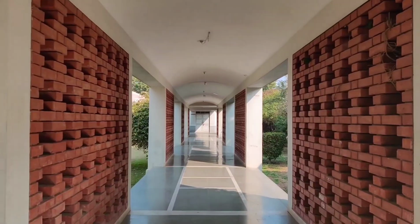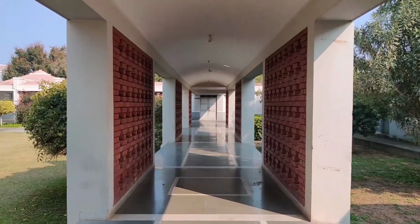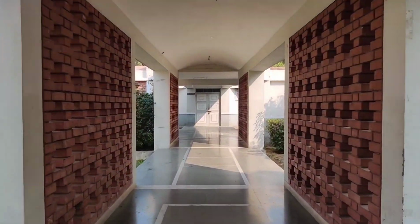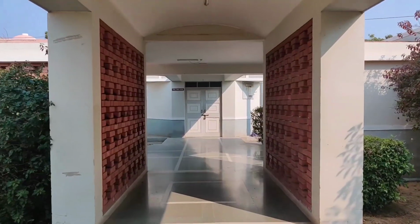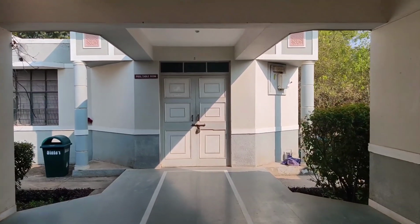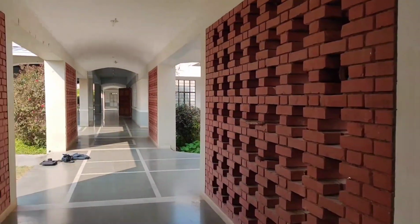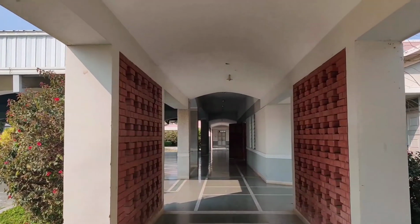As we keep moving, I'm just showing you the rooms from outside. You can guess what could be present inside. As you can clearly see, SAC is the center for all indoor sports activities. All of this together sums up the recreational activities which are extremely essential in a student's life. On a lighter note, there are regional associations too, joining which you can stay as a group with the people from your state. Don't miss out on getting to know the rest of the country's culture too, something which can very conveniently be experienced in BITS.